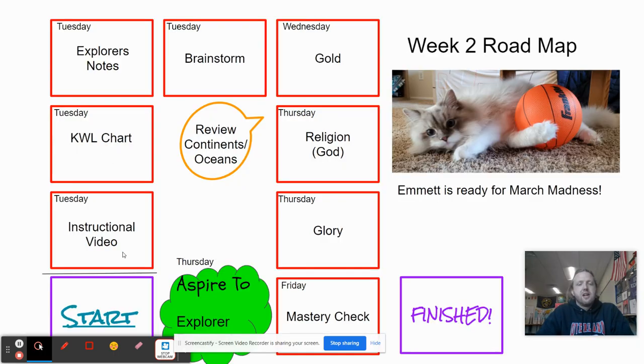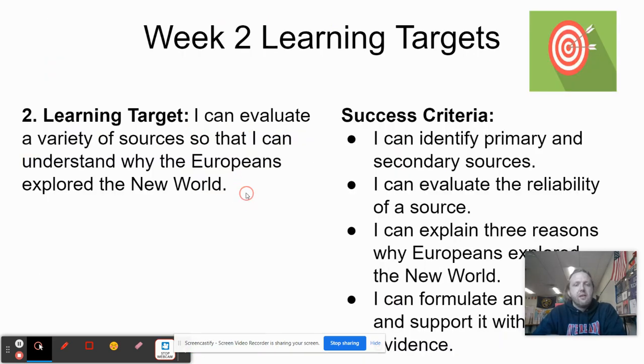As you go in here, you'll see the new look roadmap. It looks like the old one, but if you notice, I added the days that you're supposed to be doing stuff here. Hopefully, that makes it a little clearer for you. You can see that we have four things today, but one of them is the instructional video. The other two are really straightforward, so it won't be bad at all, I promise. And of course, if you need to bleed these in, you can. Let's say you're running behind and brainstorm needs to go into Wednesday, you can do that. This is just what I recommend. And of course, everything will be due Friday by 5. So make sure you get everything done by then so you can enjoy your weekend. But yeah, let's keep going here.